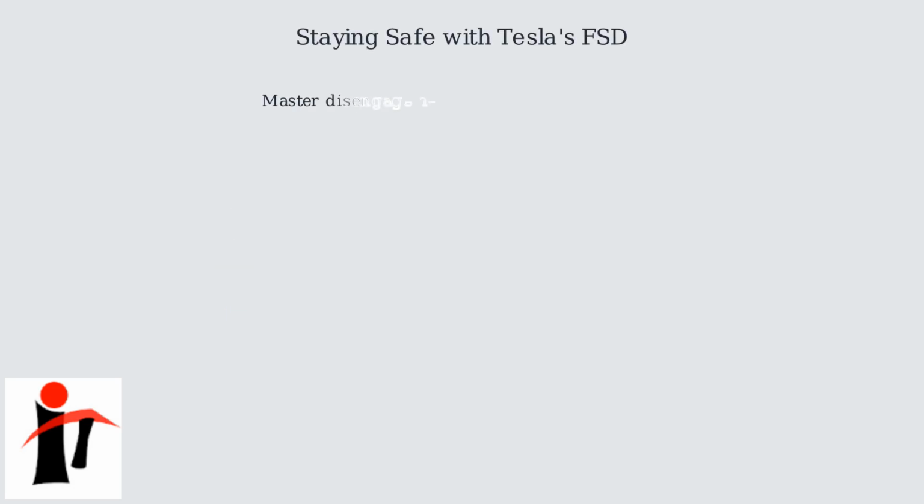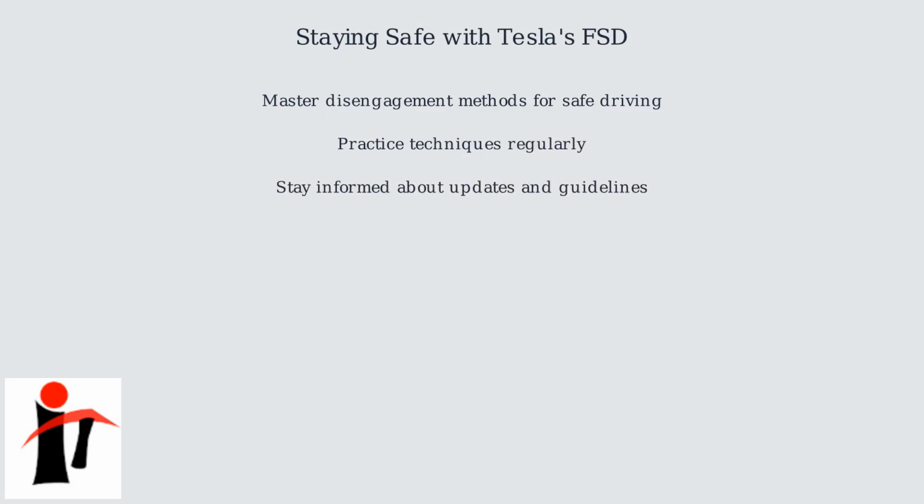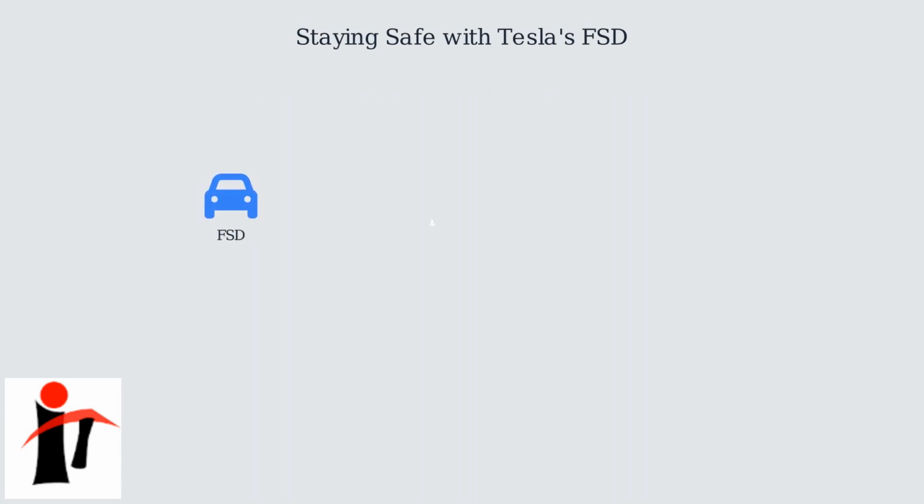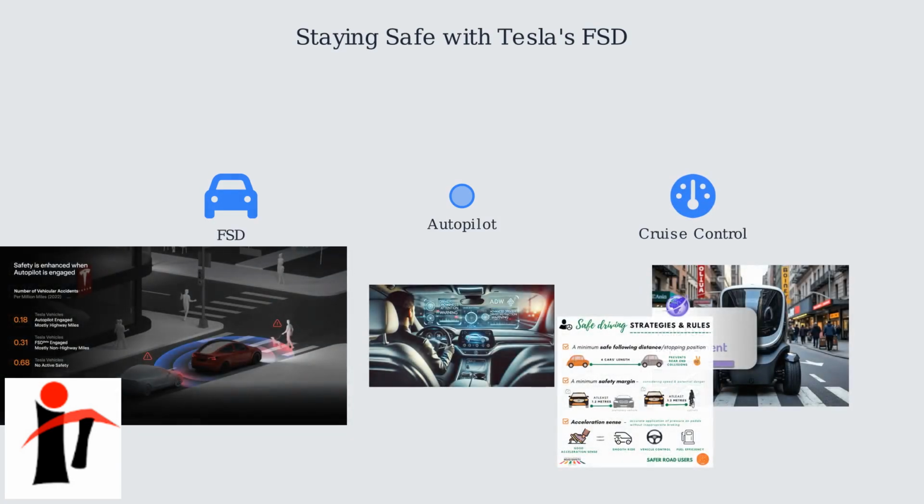Mastering the disengagement methods for Tesla's FSD is essential for safe driving. Regularly practice these techniques to build confidence in handling transitions. Stay informed about the latest software updates and safety guidelines through Tesla's resources. While FSD enhances driving efficiency by handling routine tasks, it's crucial to remain an engaged and responsible driver at all times.